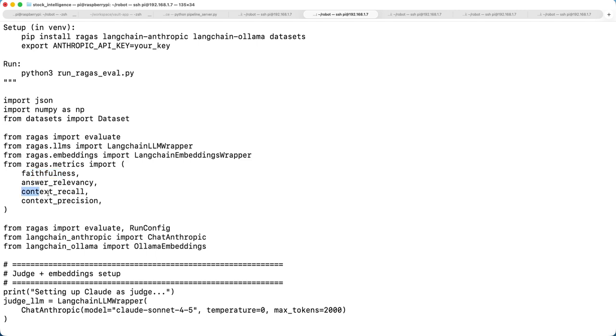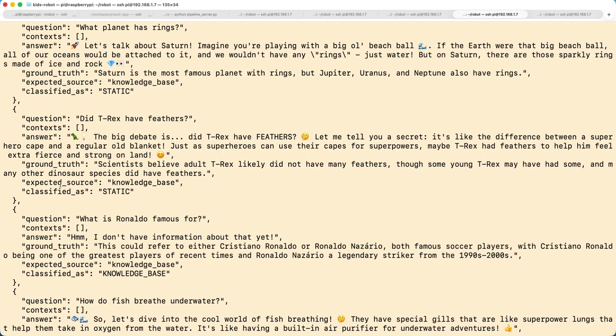The next metric is context recall. As you can see in the data set we have the ground truth, or I can call it GT. That is very important because that is something added by Claude. Context recall basically checks the GT against the context. So it is basically doing the same thing we were doing in the faithfulness. It takes the ground truth, for example the scientists believe that's one of the statements, it extracts it, verifies it, and calculates the same way we were calculating the faithfulness, with the same logic. So that's how the context recall works.